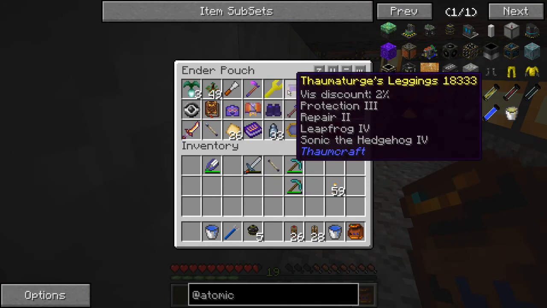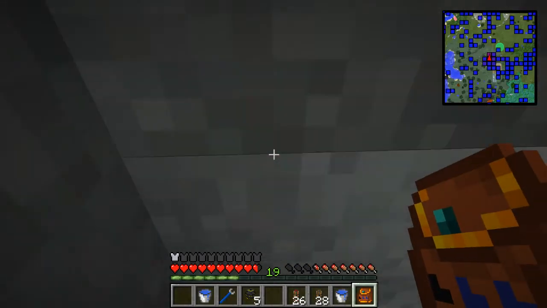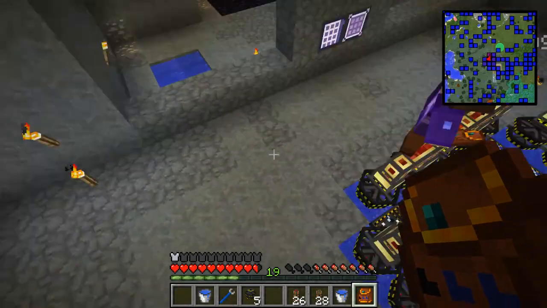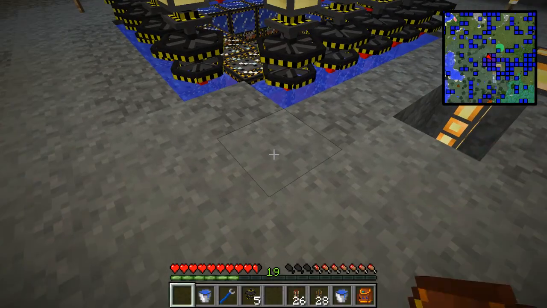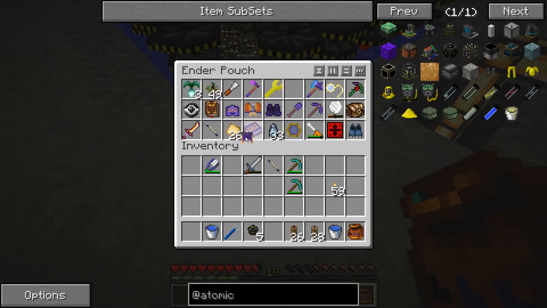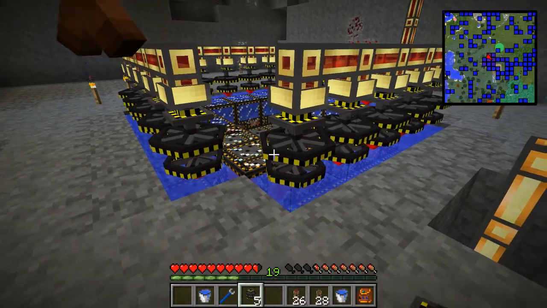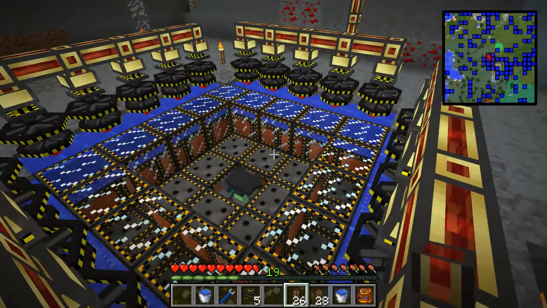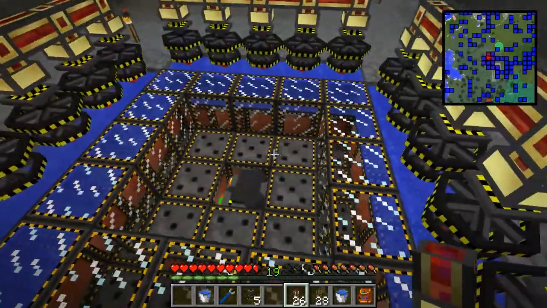I have my trousers in my ender pouch. I just have to jump out of here and now get it back into the ender pouch. Next thing we need to do is get some power to it. Maybe now. Step back.